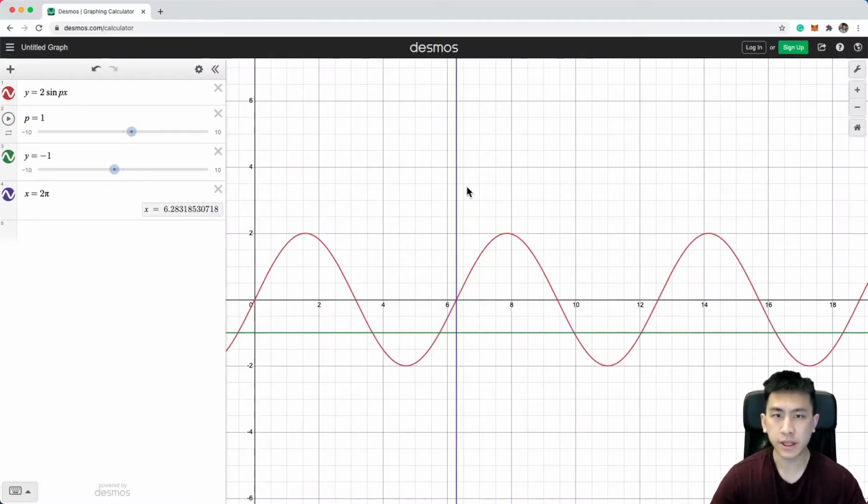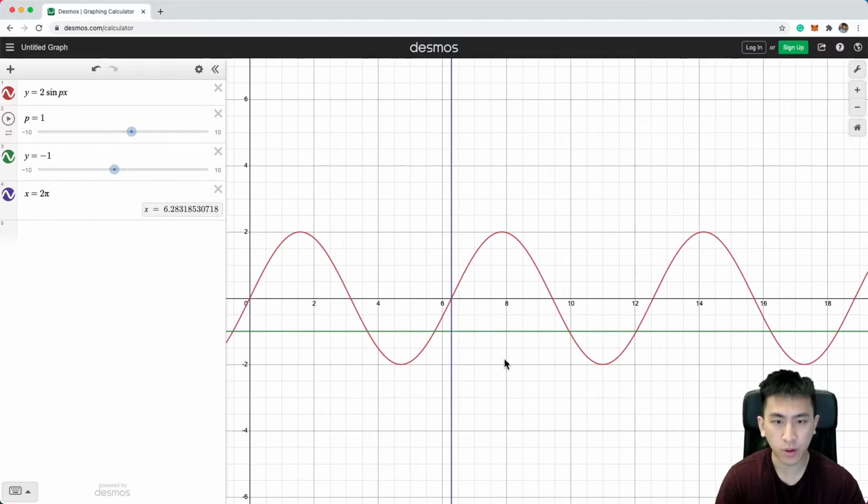Now, another way to see this is to actually plot it. It's very nice to see it like here. So I plot the graph 2 sin(px) when p is just 1, which is just your normal 2 sin x graph, right? And then the purple line is 2π. So between 0 and the purple line is the only region that we are considering. Now of course you can see that would be point A and this would be point B, right?